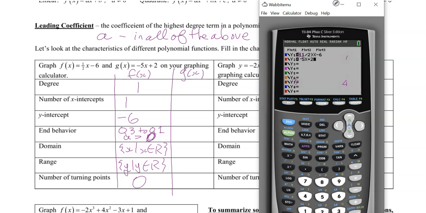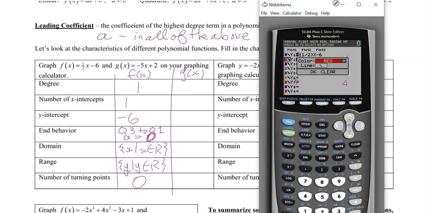Now, if you have a grayscale calculator, this is going to come out in grayscale, right? And if you graph them both, if you entered them both at once, if you didn't know that a negative slope was going down to the right, then you might not be able to tell the two lines apart. But one thing you could do, so pretend these are the same color, is go down here, go over to this, and if I hit enter, I could change the line. What I'm just going to do is make it a dotted line. Okay? So you can do that on your grayscale calculator and change one so that it's a dotted line.